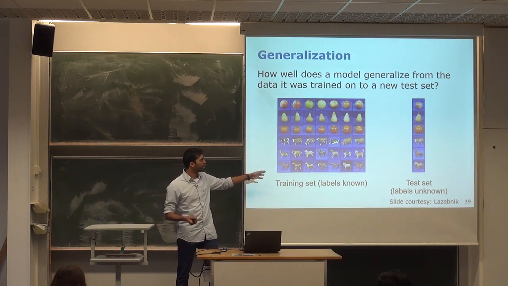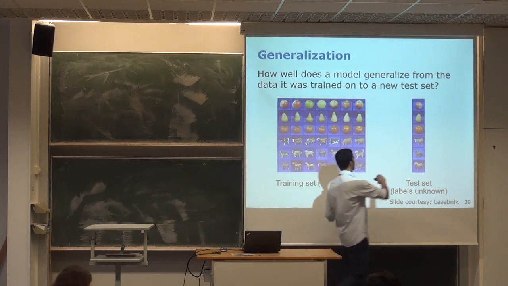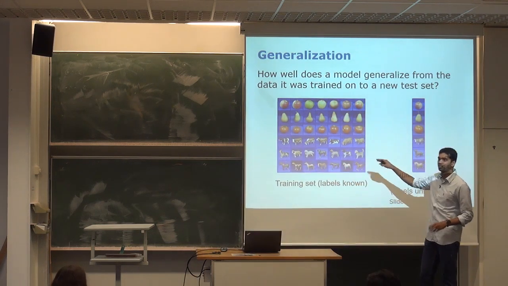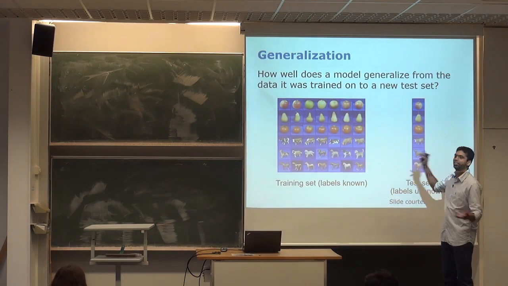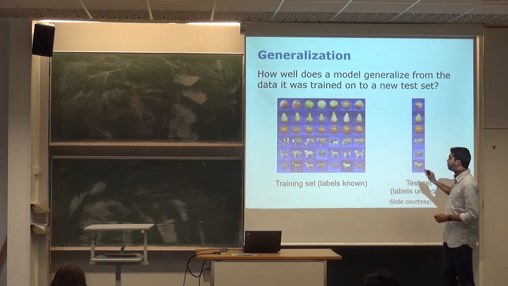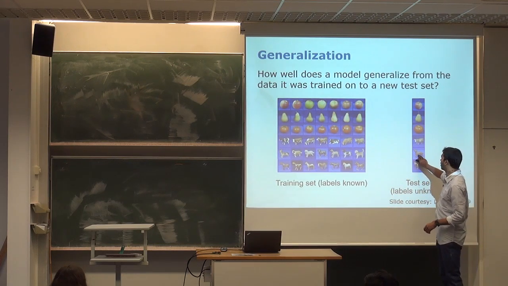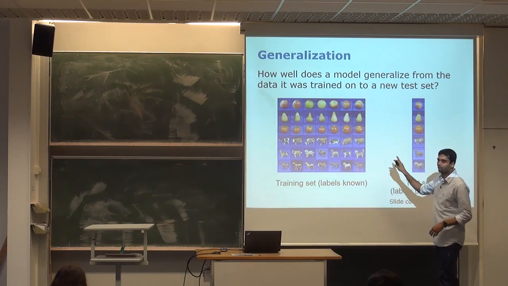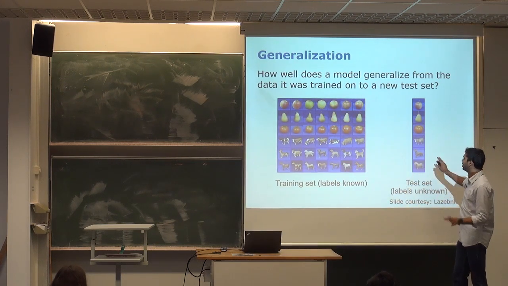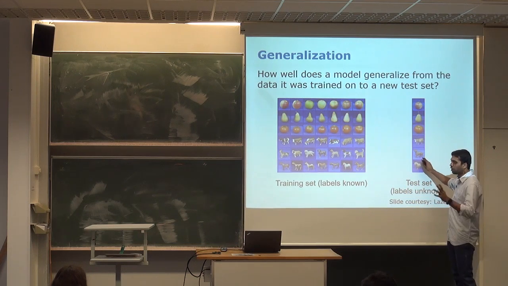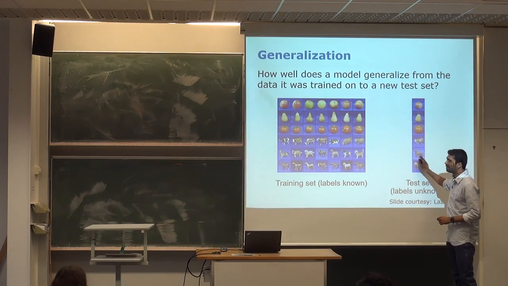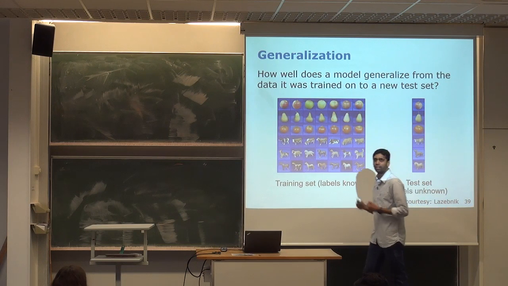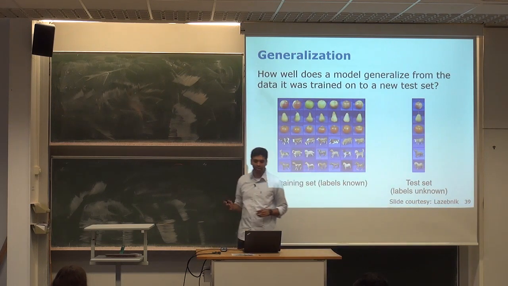You should not expect that if this dog looks completely different from the dogs that you have seen before, maybe it says that it's a cow or something like this. But at least for a reasonable example, where let's say the color is fairly close to this and the size is close to the rest of the dogs, your classifier should be such that it says that this is a dog, right? So this is the idea of generalization.